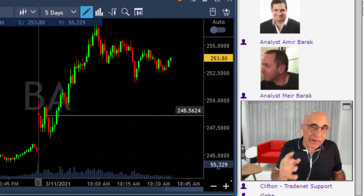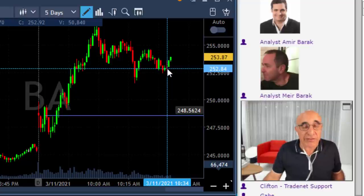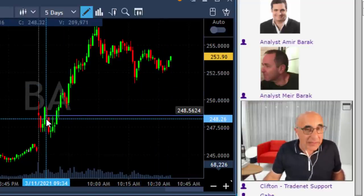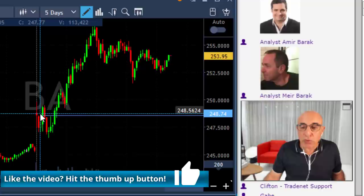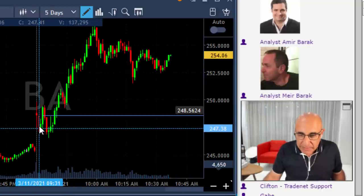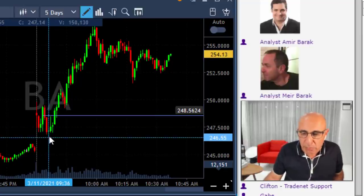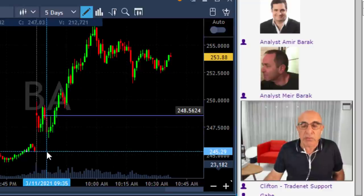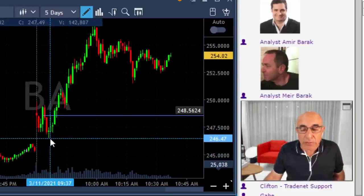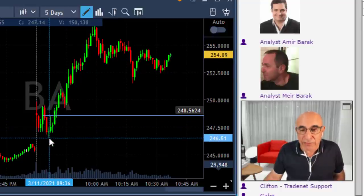That's of course if I find a nice intraday formation to go long Boeing. Sadly, I tried twice. The first entry at $248.50 was the right entry — there was nothing wrong with that. It started with a gap up; you'd expect a gap-and-go. It came down, it popped up — the right thing to do. I went long, and at one point I was in profit, but then it moved under the lows and took me out. I have to have a stop loss. You don't know if it's going to continue moving lower. But then it rejected the lows and moved back over $248.50 — it did that twice, which is very important to notice.